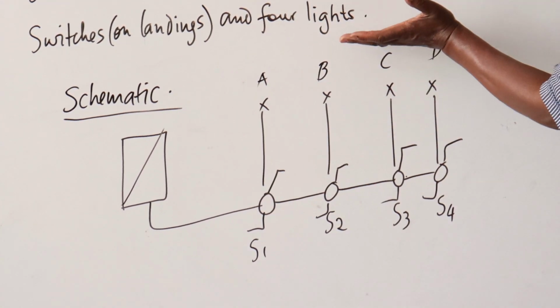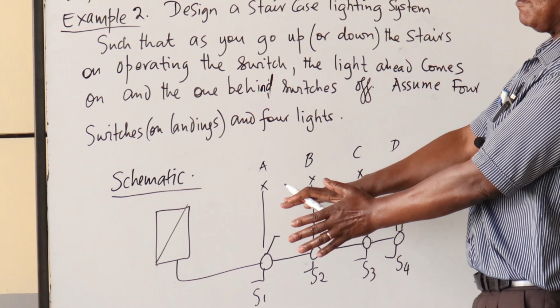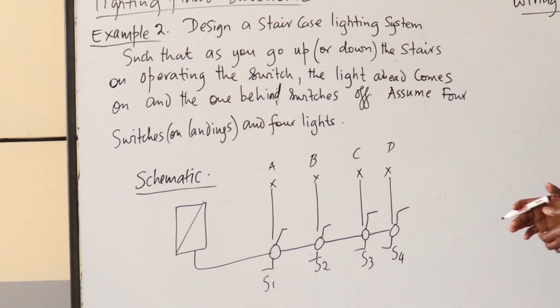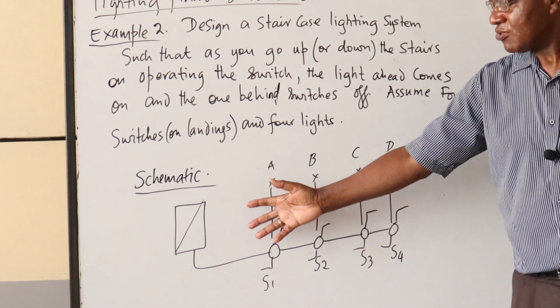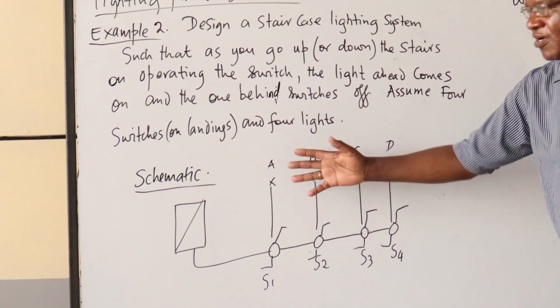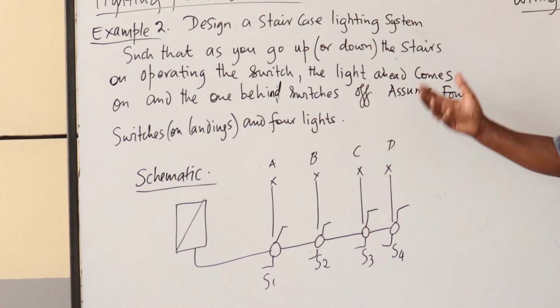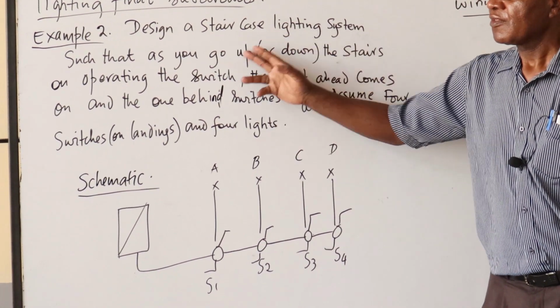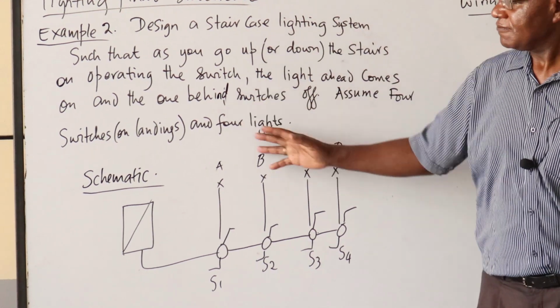Now, when you get that one, you come up with a schematic diagram. Now, you may read that one there, and you come up with a different schematic diagram. That is the one I thought about. I can utilize these kind of switches to come up with a circuit. Think about it. Maybe you can use other type of switches, but to fulfill that arrangement.